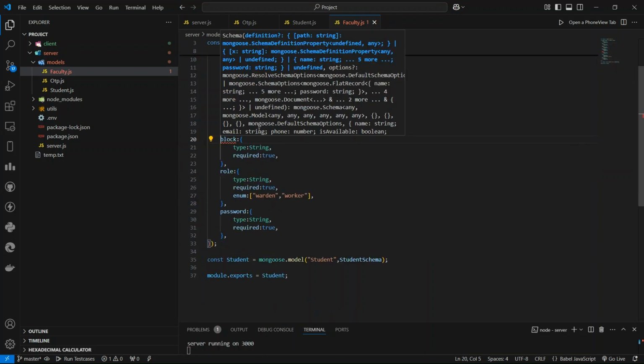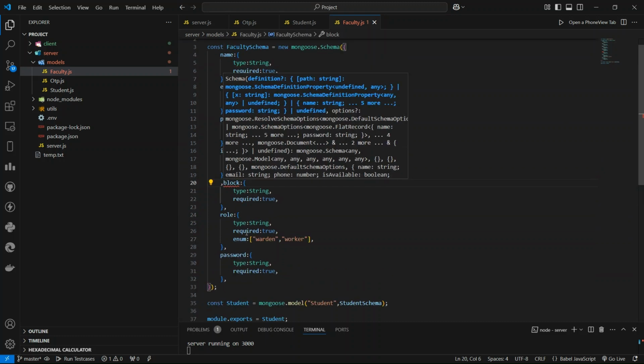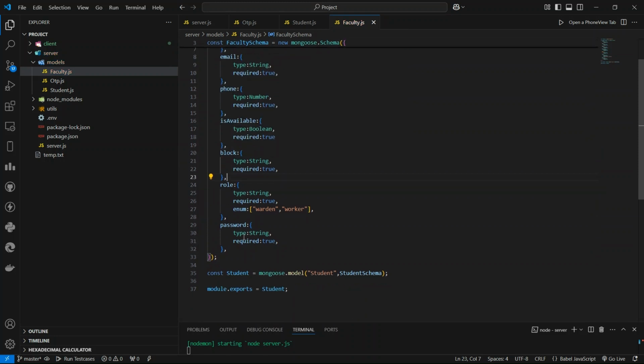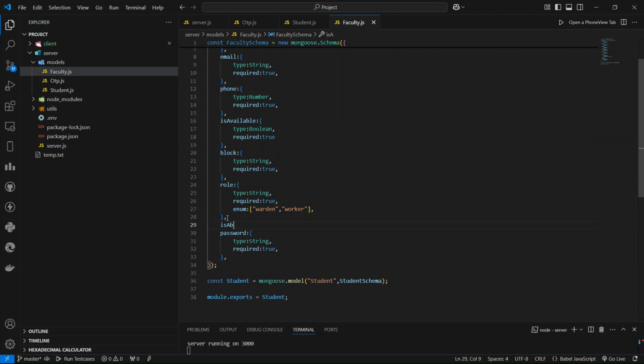Okay. And now the error is also gone. Role after we required is absent.